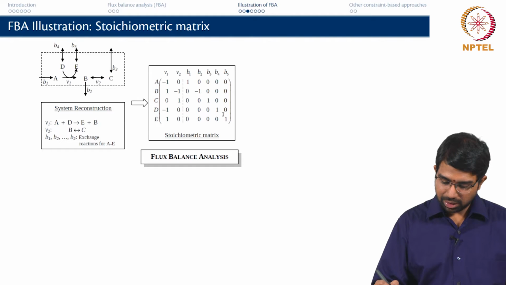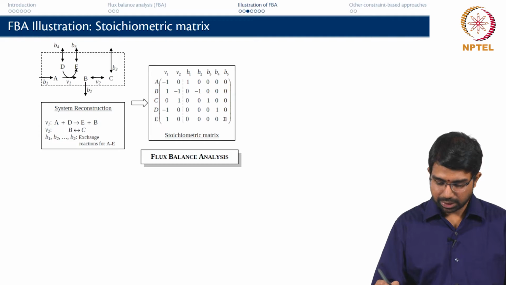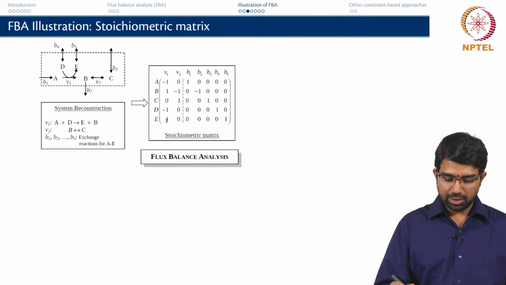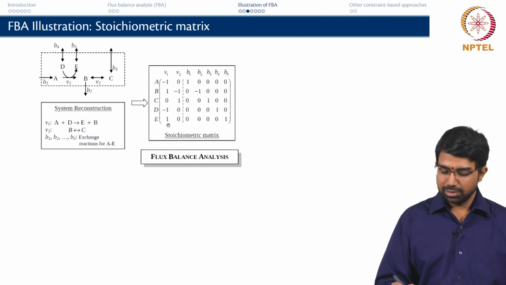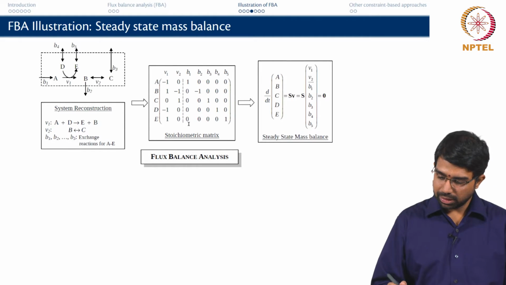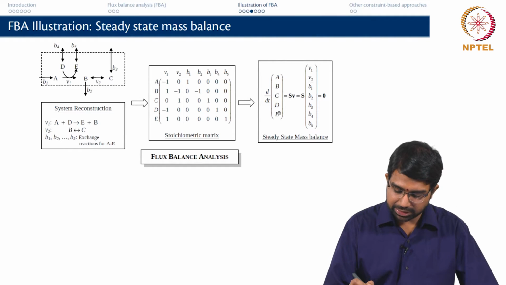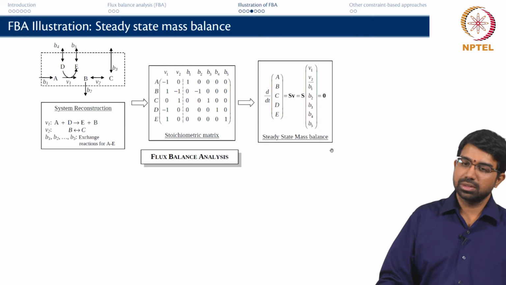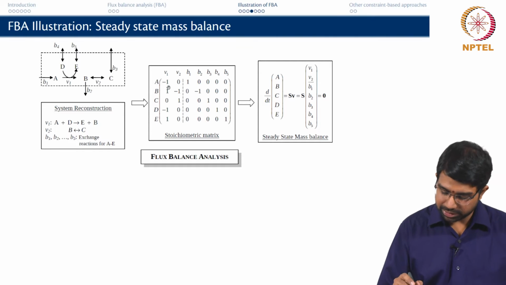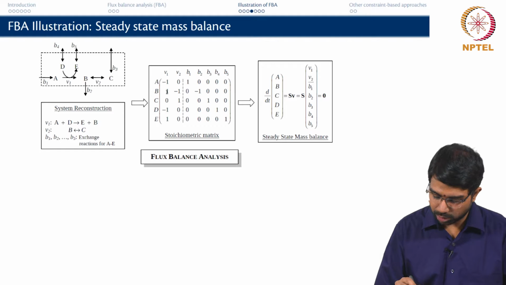So, here in fact this should have been a -1, right. E should be going out for example, right. Otherwise you just have V1 plus B5 equal to 0. So, they are going to be of opposite signs for sure, right. So, now you set up this equation dx by dt equals SV and you say SV equals 0. So, now you have to solve the system of equations which basically reads minus V1 plus B1 equal to 0, V1 minus V2 equals 0, V2 plus B3 equals 0, minus V1 plus B4 equals 0 and so on.